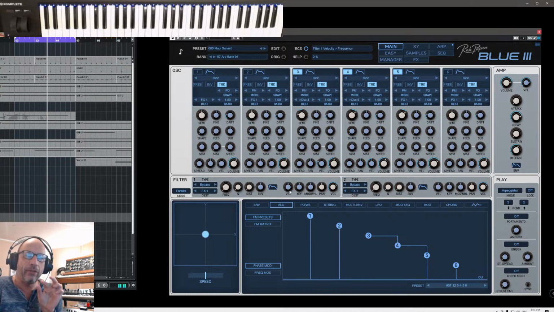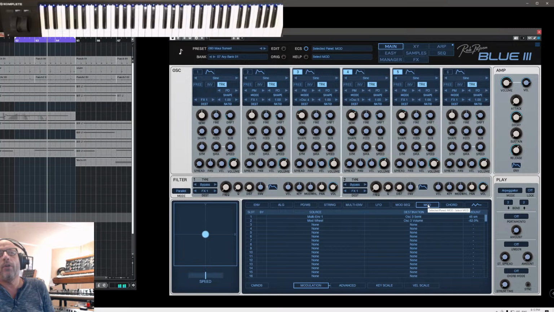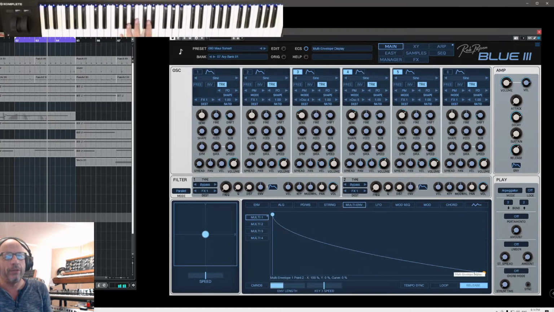But what is different with this patch compared to a traditional FM synthesis is that I also made it possible that you not only could control the volume of an oscillator, but also that you could patch modular, so that you could say, okay, let me use the envelope for controlling the pitch. So here you see that the multi-envelope 1 here is connected to the oscillator 3 pitch. So adds a little bit more attack to it. So if I shut down, here I can bypass. So this is the multi-envelope 1. That's the one. It's doing a very fast one stage thing, essentially.